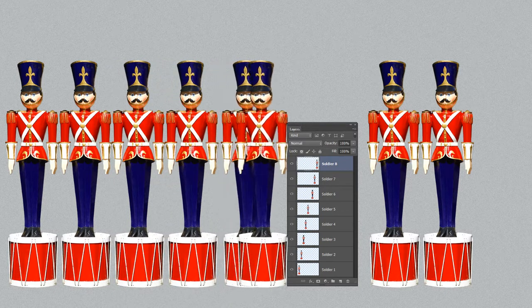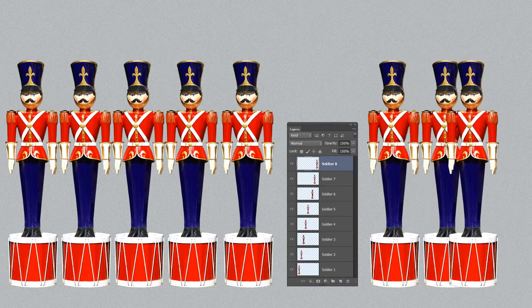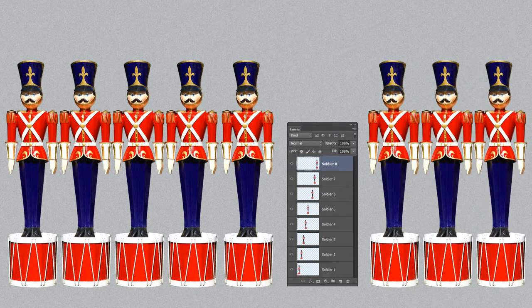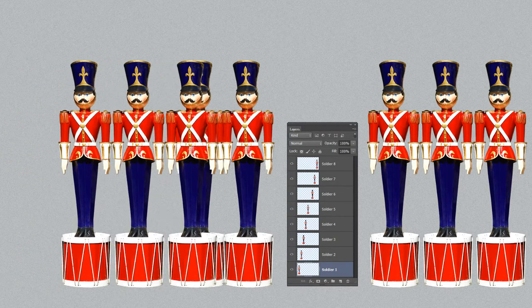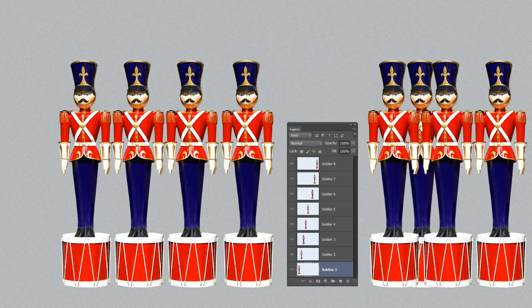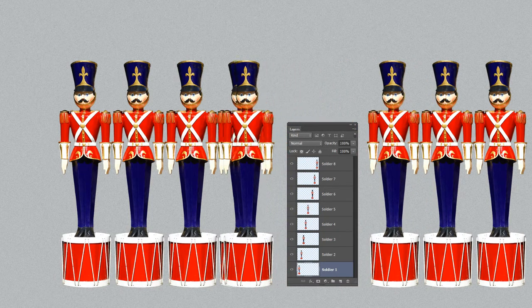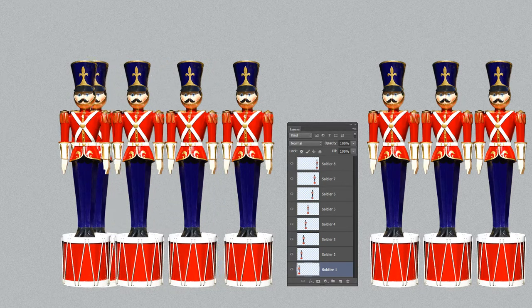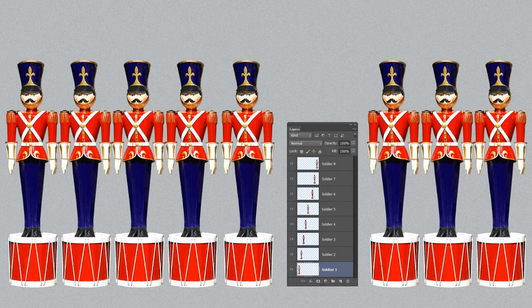And if we chose the layer at the bottom of the stack and got that soldier to do a similar little parade, we'll find he will march behind all of his soldier friends because he's at the bottom of the stack and all of the other images are piled up on top. Remember, we're looking down from the top here. So we're looking down through clear pieces of glass, only seeing one soldier on each of the layers.